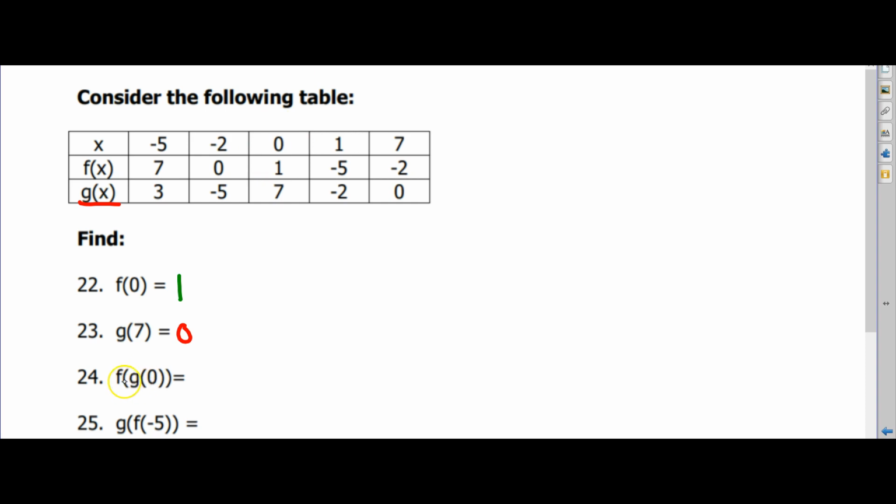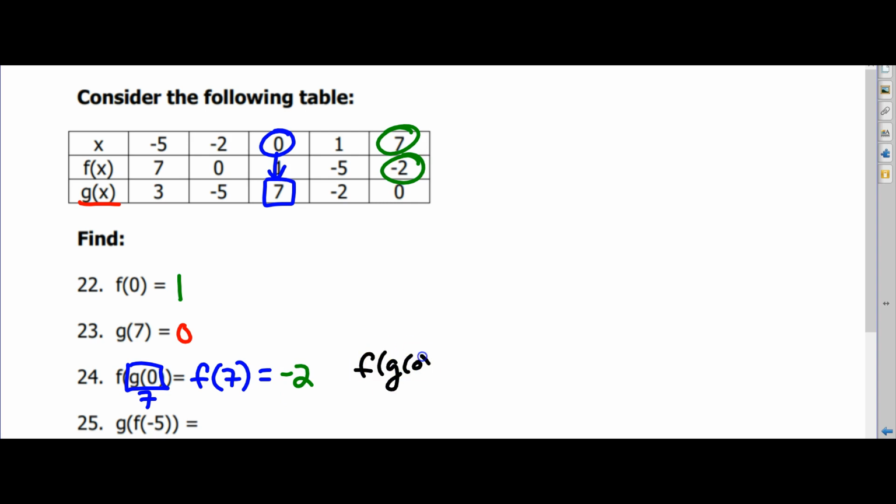When I put, and this one's the combination here, I first want to figure out what is the g of 0. So when I put 0 into the g function, it outputs a 7. So this blue box right here is the same thing as 7. So f of g of 0 is the same thing as taking the f of 7, because the g of 0 is the same thing as 7. So now I can go back and say, well, when I'm at 7, in the f function, out comes a negative 2. So all in all, if you want to write it out like this, it's fine. You can say the f of g of 0 is equal to negative 2.